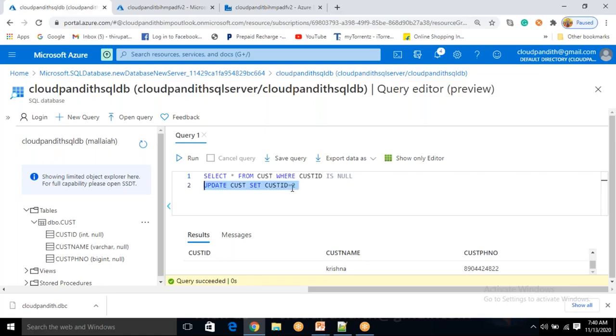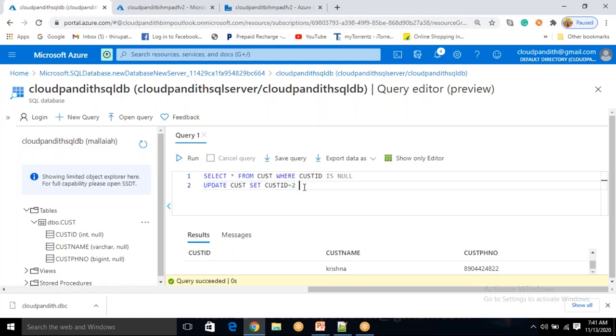This is one of the mistakes people make in real time. After that, a lot of escalations and many things will happen. Be very careful when you are doing update operations. Check it 1 or 2 times. You need to be very careful. Without any condition, you should not execute this update statement. Before you execute any update statement, check 1 or 2 times.